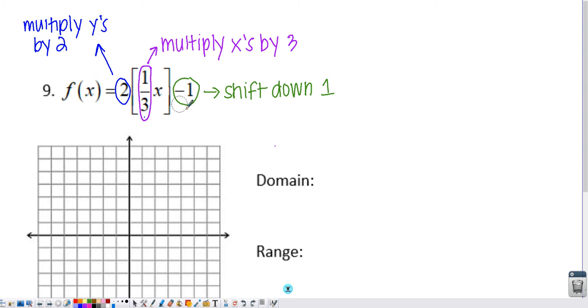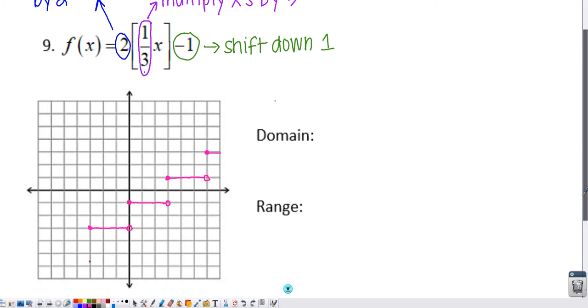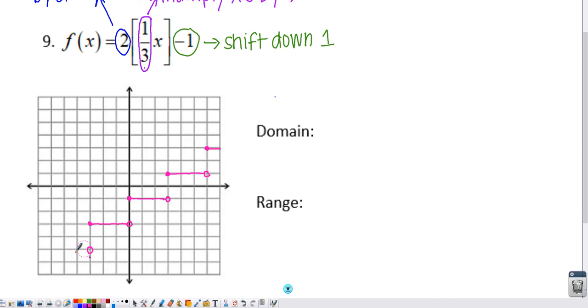And then this is a shift down 1, which means take our whole function, instead of starting on the x-axis like we usually do, we're going to actually start down. So for example, I'm going to go here, I'm going to go a length of 3, still open circle like normal. Okay? Then I'm going to jump up 2, that's where that 2 came from. Then I'm going to jump up 2 again, and then I'm going to jump down 2 over length of 3, remember? And then I'm going to shift down, okay, great. And then walk 3. Okay.